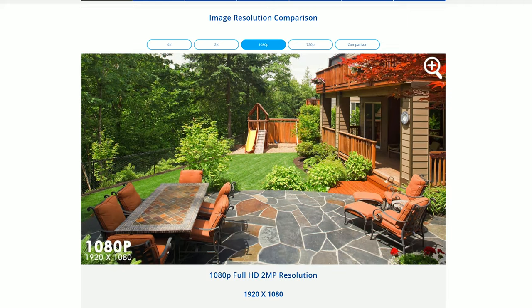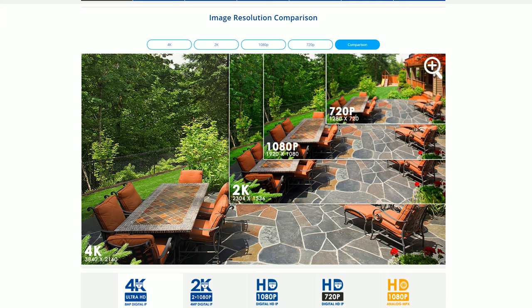We're gonna go to 1080p. As you can see, it's cropped some more and the image is slightly, I'm sure you're seeing this, nowhere near as sharp as it was. And then we get here to 720p. It's just, you know, you see it, but you're not really seeing a whole lot. Once someone starts walking around and things of that nature, it's gonna look horrible. So that's the differences right there. 720, 1080, 2K. You at least want 2K. That's 5 megapixels. And then you got your 4K right here, which is 8 megapixels. You see the difference? Look at that fence right there compared to each one. Those are the fine details you're gonna want, okay?